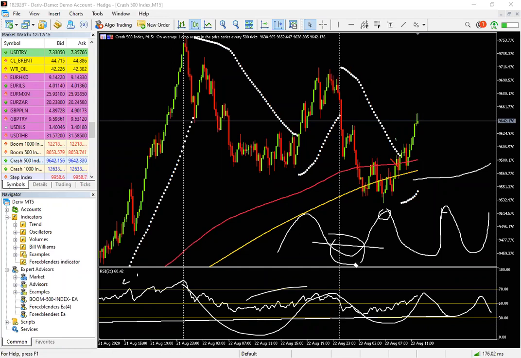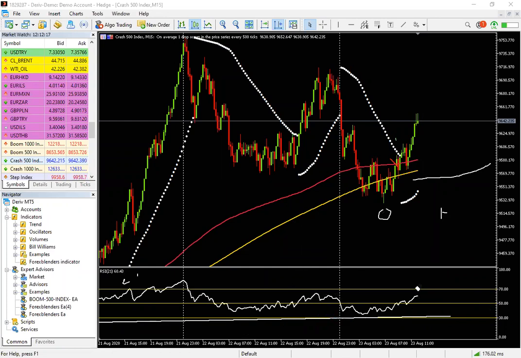Okay, another question. So let me check the chart again. So 21 candles in every time frame. Yes, in every time frame it has to calculate 21. What moving averages do you use, exponential or simple? I use simple moving average with my own settings, my own parameters. You understand?